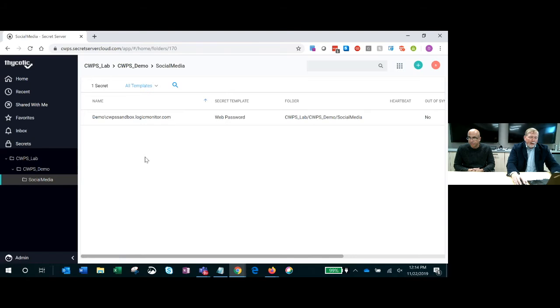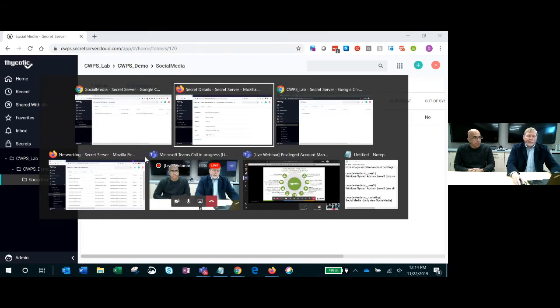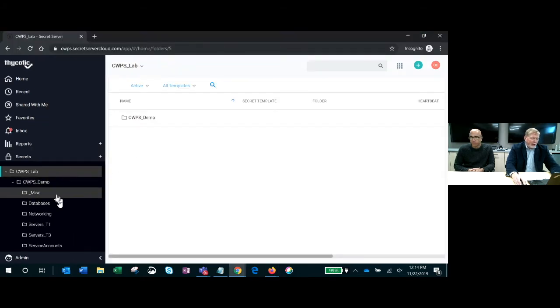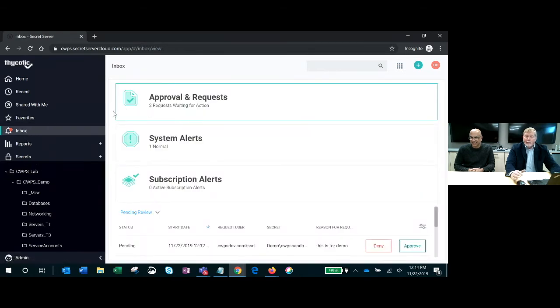And I'm sorry I'm jumping between the screens here, but I don't want them to time out on me, because we do have a 15-minute session timeout on these for security purposes. I don't want my screens to time out and then we've got to sit here and watch me trying to get back into the system. So here I'm logged in as an administrator that has those approval capabilities.